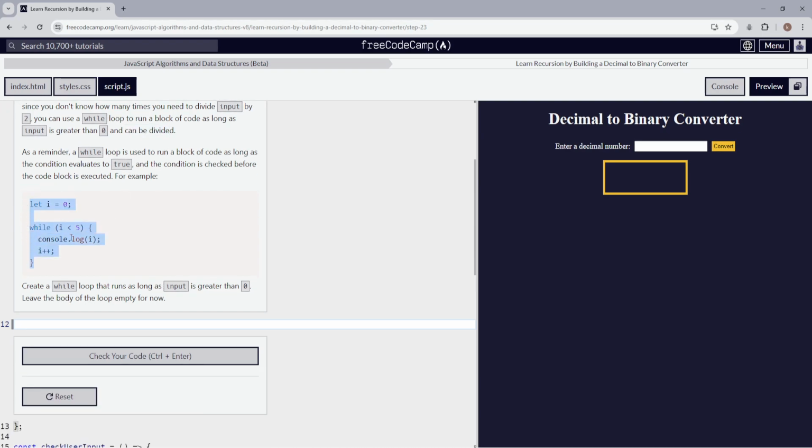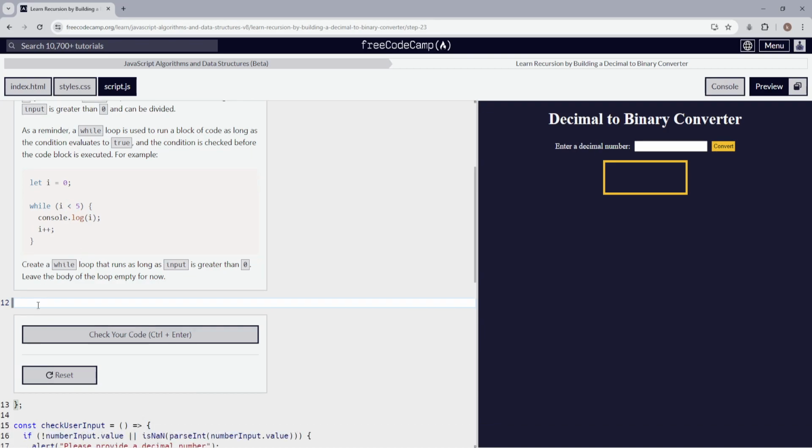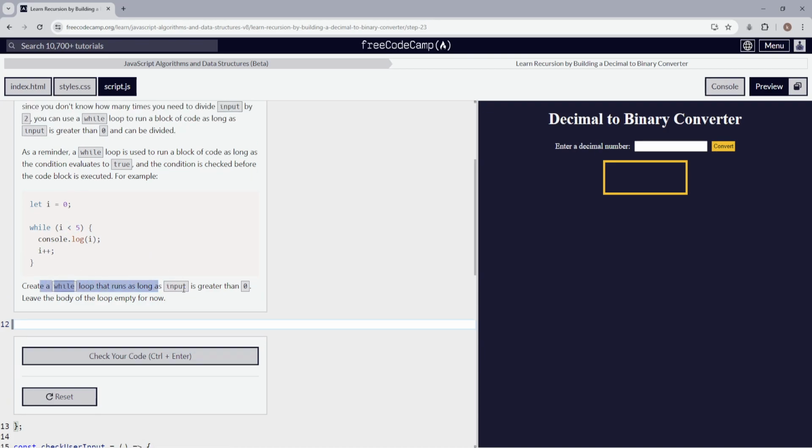So this is how we use a while loop, and this will keep running. The while loop will keep running if i is less than 5. So we're going to create a while loop that runs as long as the input is greater than 0. I'll leave the body of the loop empty for now.